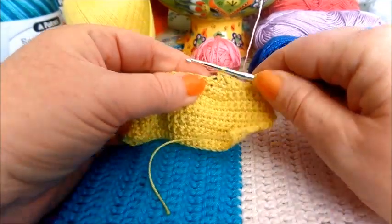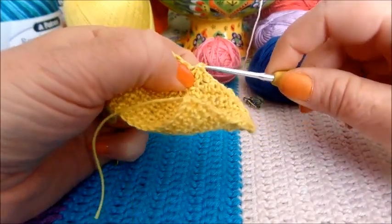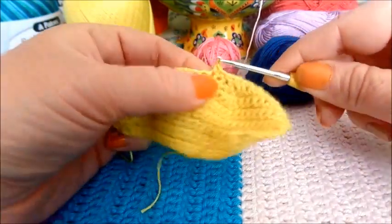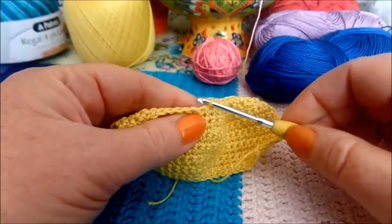Now after that, what we're going to do is do a single crochet in each of the next three stitches. One, whoop, two, three, and once again now two invisible decreases, one after the other.